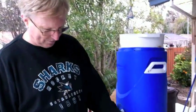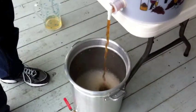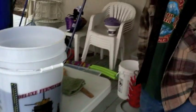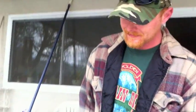Very nice. And there it goes. We have about 6 gallons. We're probably going to lose about a gallon in the boil for an hour. You're going to boil it for an hour? That's a lot foamier than I thought it would be. For an hour you boil it? Yeah. Why do you have to boil it for an hour? To sterilize it and to boil the hops in the beer to give it flavor.